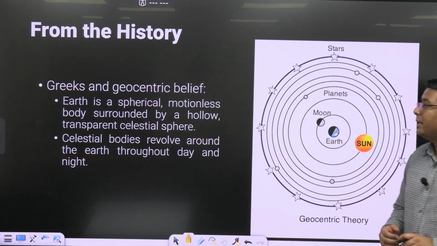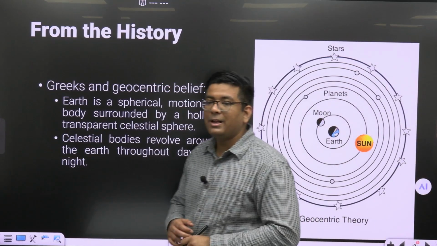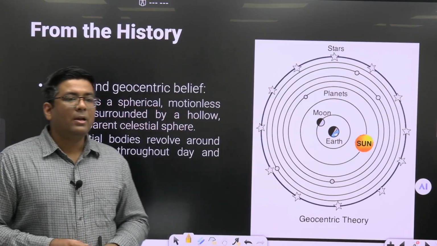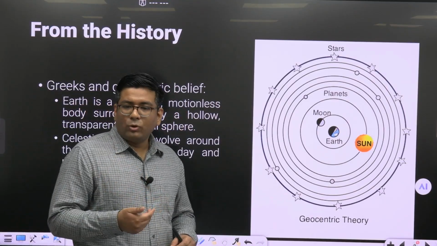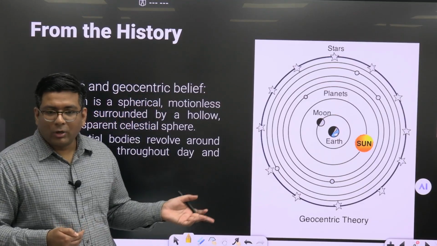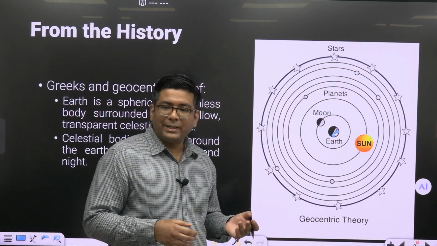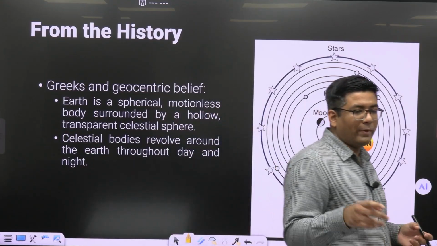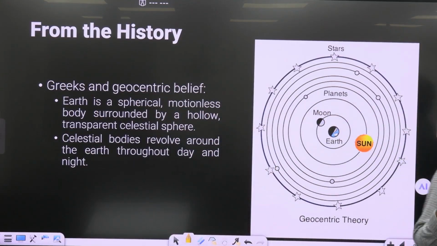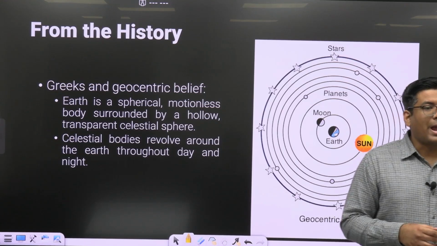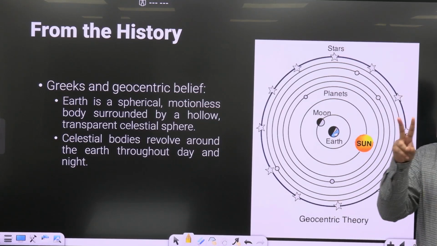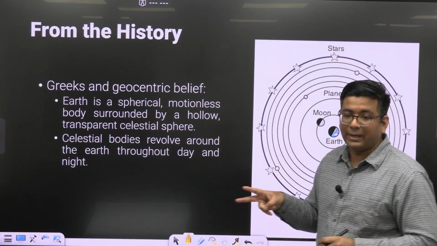So now, talking about the historical background. From the ancient past, as I told you, at that particular moment of time there were no parties to be attended, no Instagram, WhatsApp, YouTube, where you would be gluing your eyes. So people glued their eyes on the sky at night. They would observe what happens in the night, and based upon that, there were two different belief systems that were working.